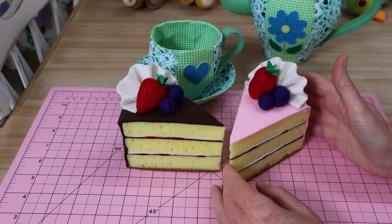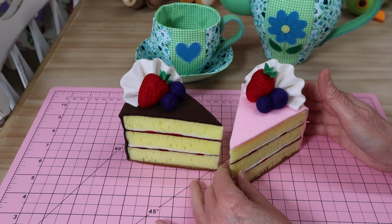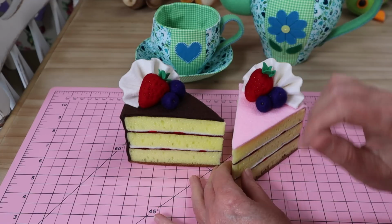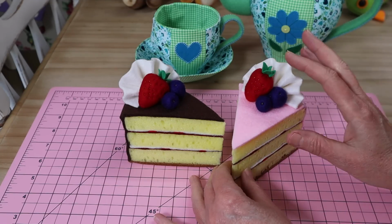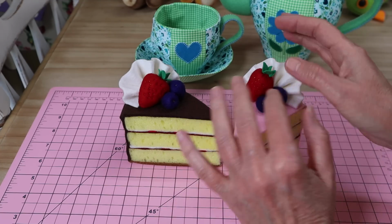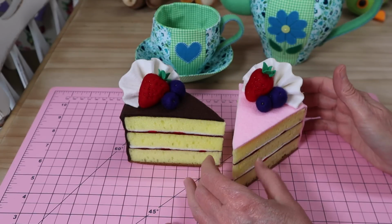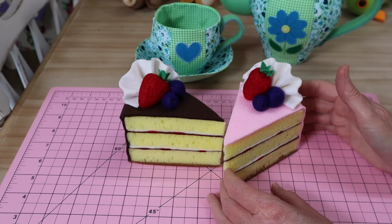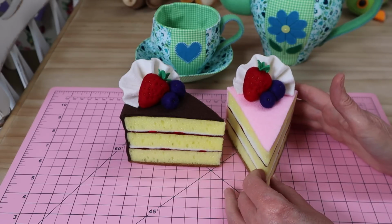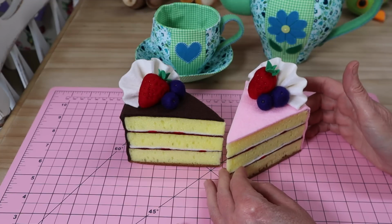Now moving forward, as I was saying, now that I feel that I'm going to make a lemon meringue pie slice and some cheesecakes, I'm definitely going to be having different toppings for each of them. So there'll be things like lemon slices and lime slices and some wafers and all that sort of thing. You'll be able to mix and match them and add all the different toppings you like to your different little cake concoctions. I hope you've enjoyed making it. I absolutely had a whole lot of fun, so I would love to make more, time allowing.